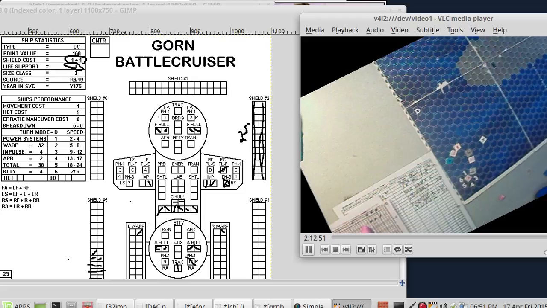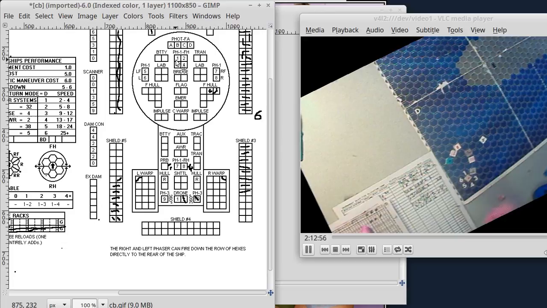Fed's got a choice. The Fed has fired only two of his phasers in the last eight. The number 11 and 12, the rear half ones. That means he's got his two phasers on this side, his four in the center, and two on the right available. These two and those four, they could fire into this F-torp. But if he does that, they're not going to be available for the Gorn.